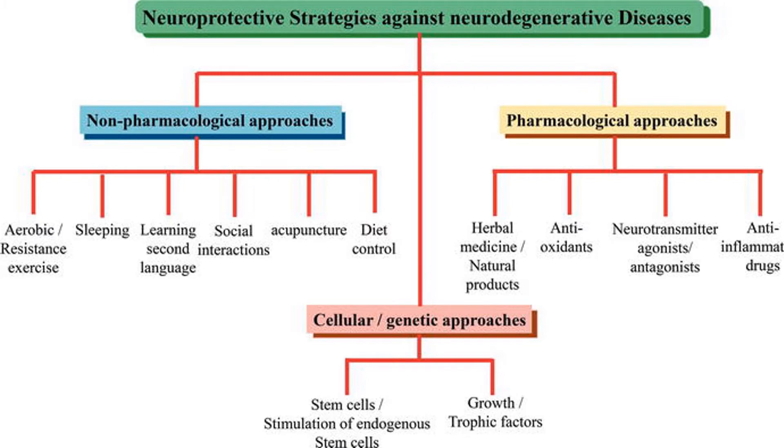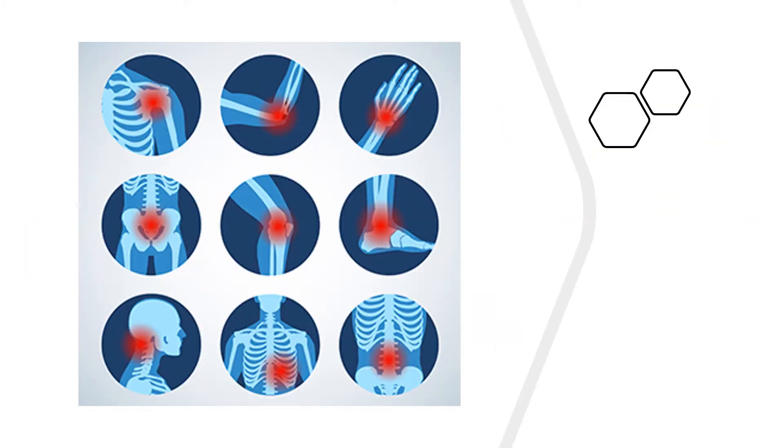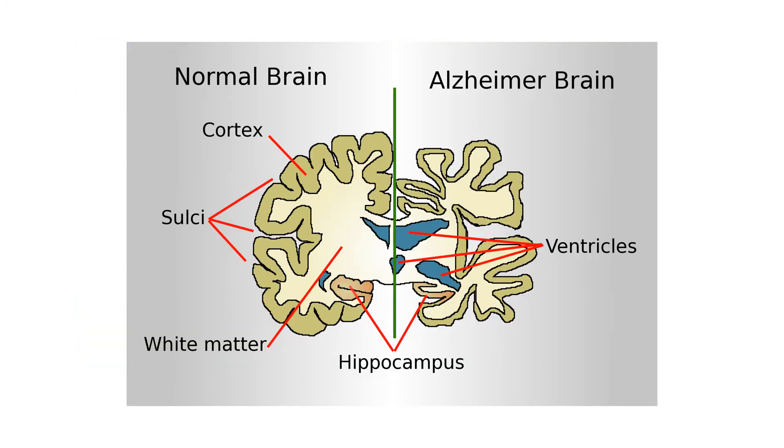It protected against stroke-related brain damage in mice, with the beneficial effect more pronounced in females. It also prevented neuronal damage in mice after traumatic brain injury. It decreased the release of inflammatory factors in brain cells by blocking NF-κB, and reduced levels of inflammatory nitric oxide, prostaglandin E2, TNF-alpha, and interleukin-6 in macrophages. In an animal model of Alzheimer's disease, it reduced amyloid plaque formation, reduced oxidative stress, prevented loss of synapses, and prevented memory deficits while preserving cognitive function.